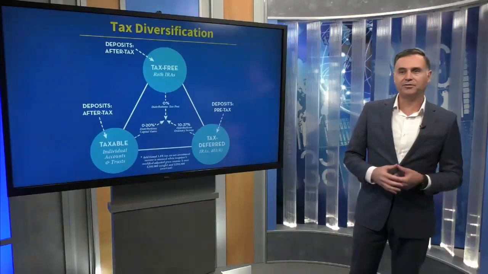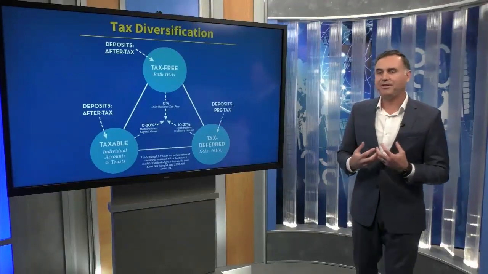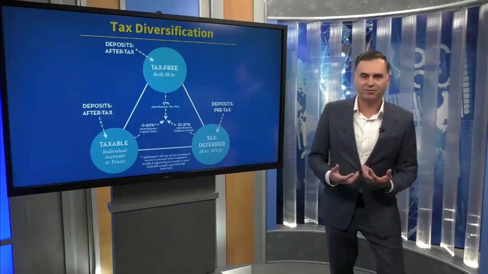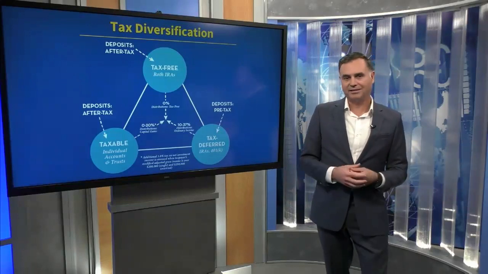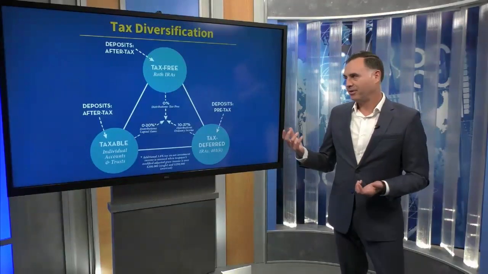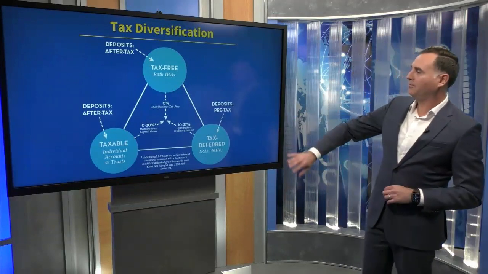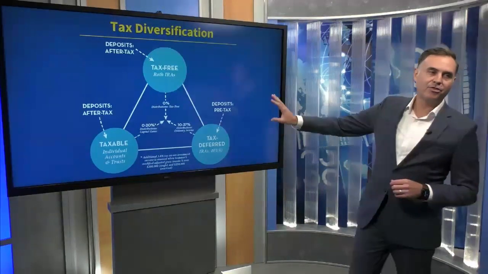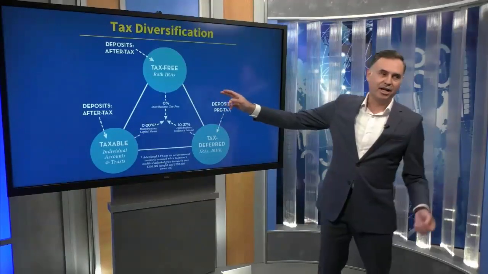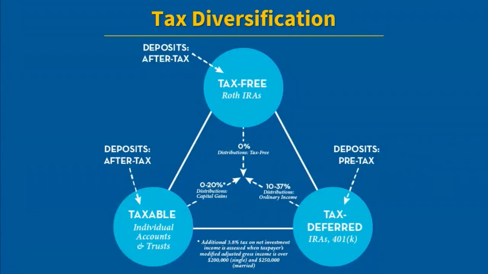Now, tax diversification. This is something that I think gets missed a lot. Tax diversification is something that we feel is vital because you can't have a good retirement plan that doesn't have a good tax strategy that's integrated. As I mentioned, taxes could take anywhere between 20 and 30 percent, sometimes more, out of your portfolio every year. And it's something that you need to be able to understand. Now, when you look at tax diversification, under this guideline there are 3 different pools that you can save into for retirement. You've got your tax-free pool, your tax deferred, and your taxable.